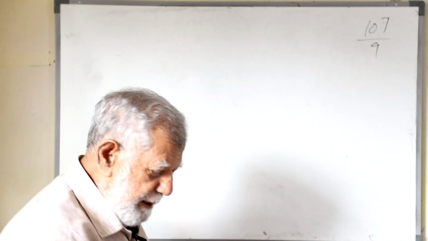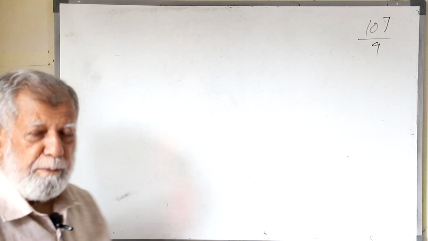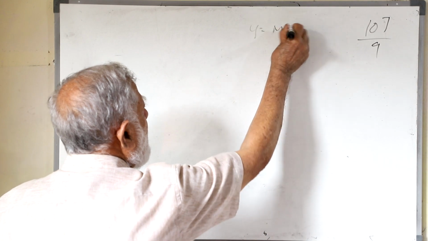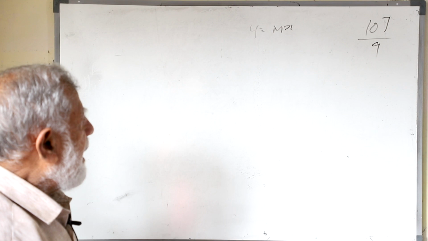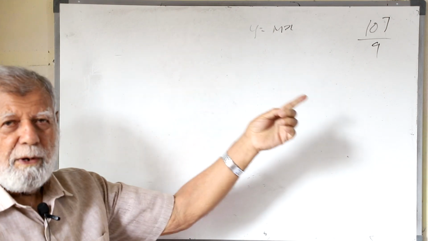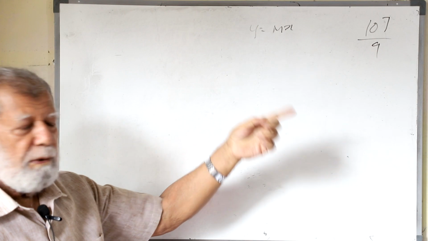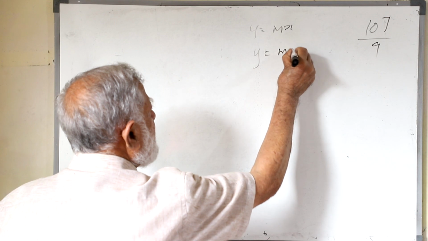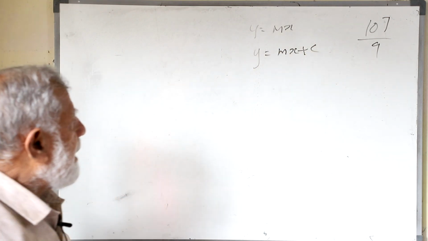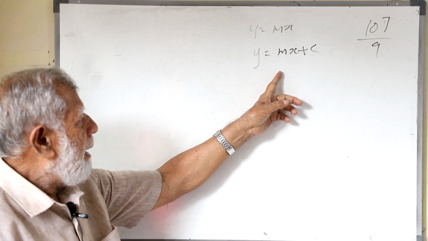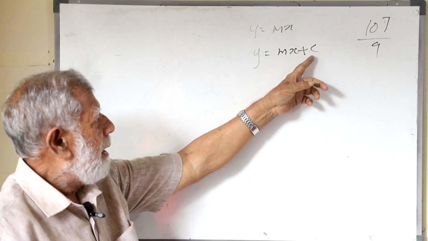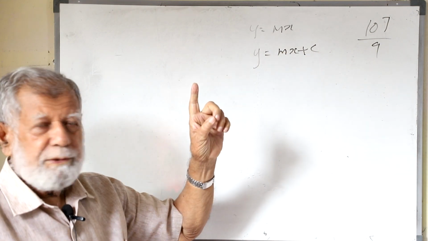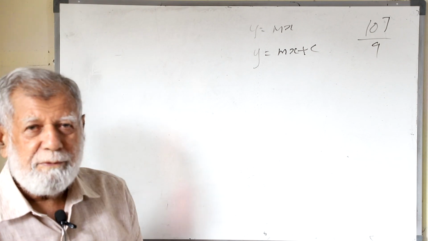Now we have already studied, as I mentioned before, graphs of the type y equals mx, where m is the gradient. We studied y equals minus 2x, minus 3x, y equals 1x, all those, and how to draw them. Then we also studied how to draw the graph of y equals mx plus c. Here the gradient is m, and c is the place where it cuts the y-axis. This is called the y-intercept. So we studied how to draw the graphs and how to read the graphs.